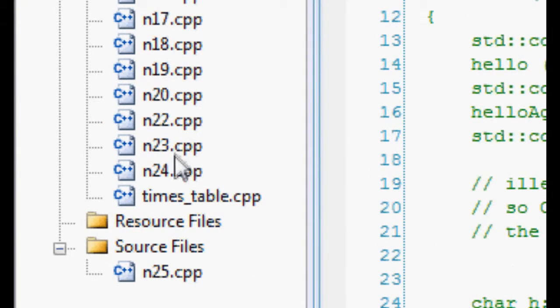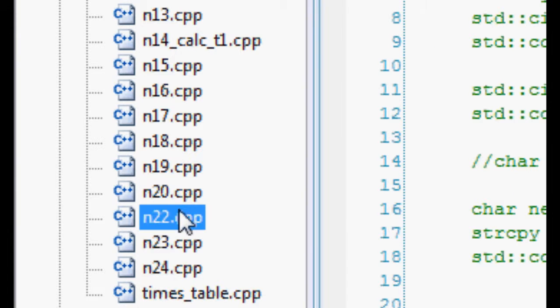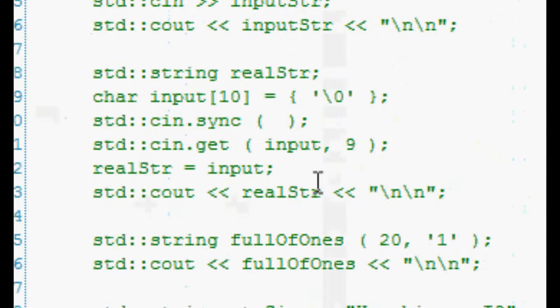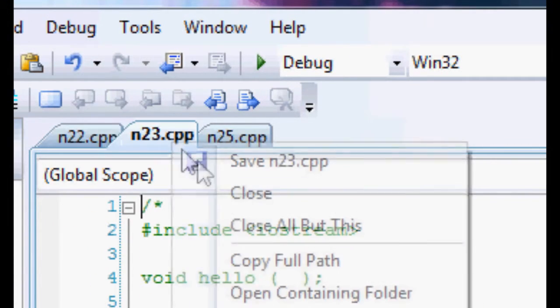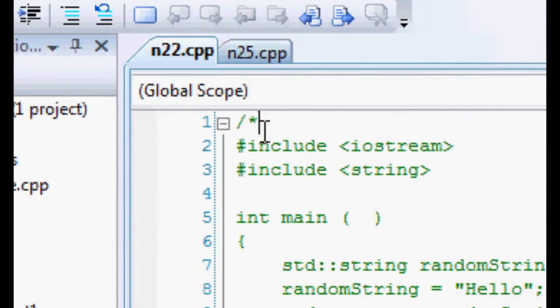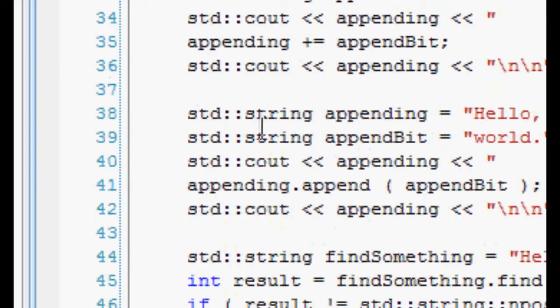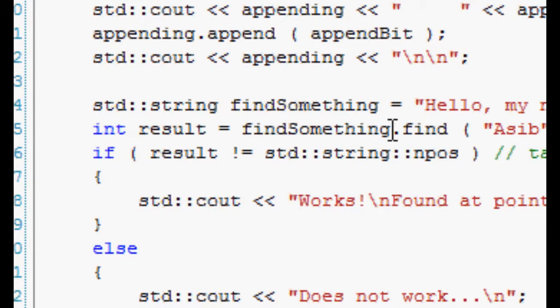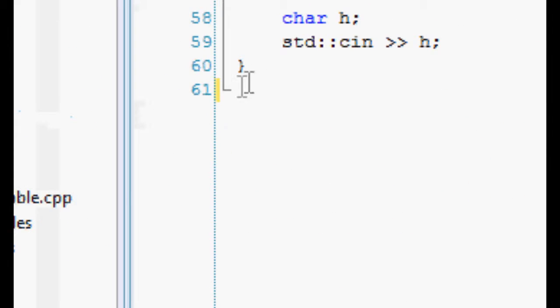If I go back to tutorial number 22, let me just uncomment it. We can see here we have functions. This function find is taking two parameters here. So we've already actually sort of delved into parameters. We just didn't really realize it, if you know what I mean.